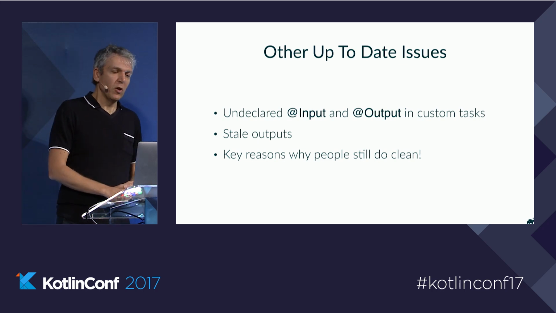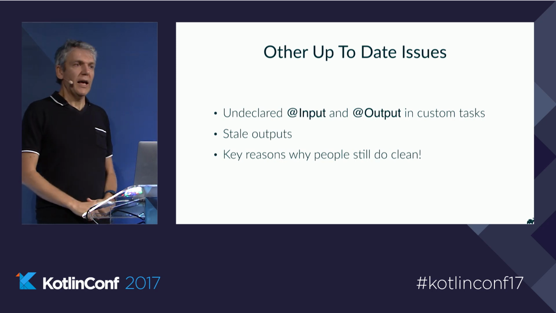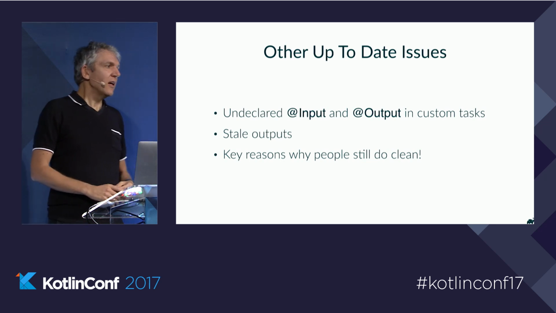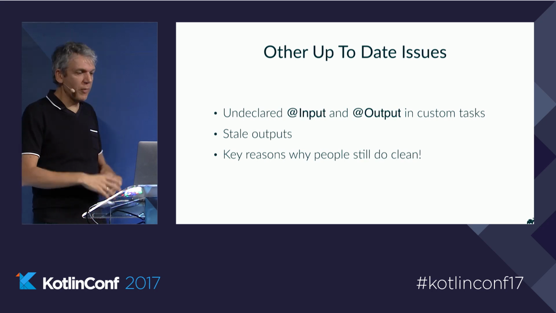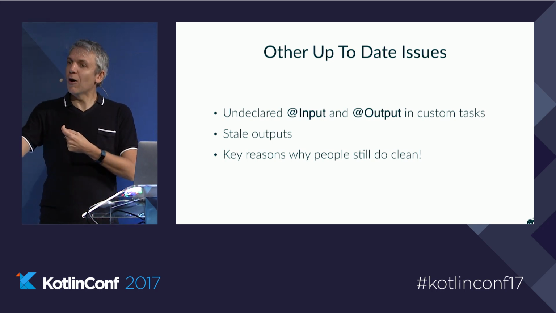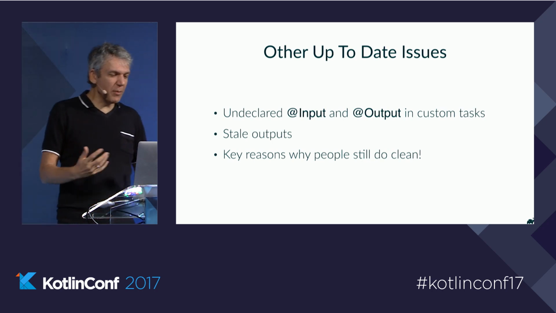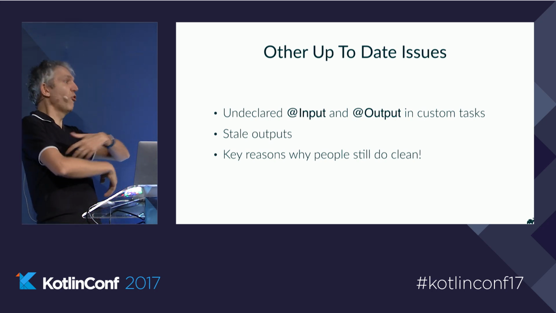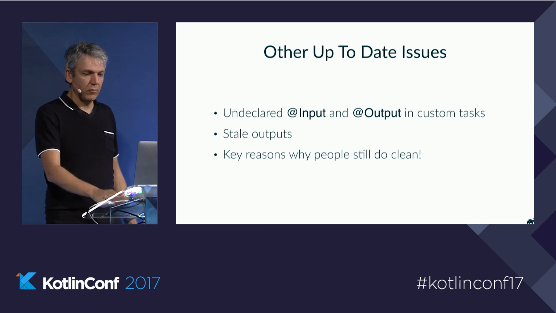The other issue that we see now and then is stale outputs. You write a custom task, let's say a task that converts XML files into Java files, and someone removes an input XML file, but the Java file that was generated is still there when you don't run a clean build, and then you have stale output. So you need to make sure with your custom task that either you make it work incrementally or you remove the output of that task before you re-execute it. That is a key reason why people still do a clean. When they have issues like that, developers usually say, oh, you have to do a full clean build, and that is not necessary. Just fix those issues and you never have to do a clean.